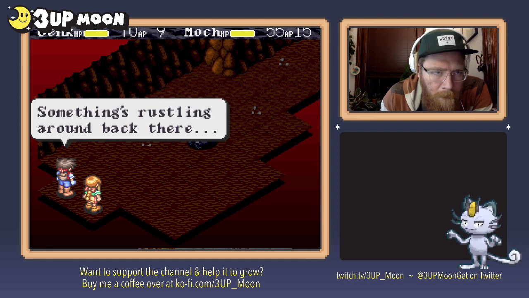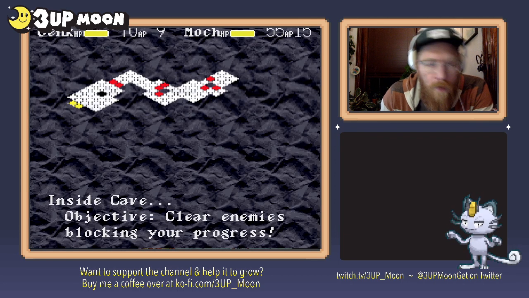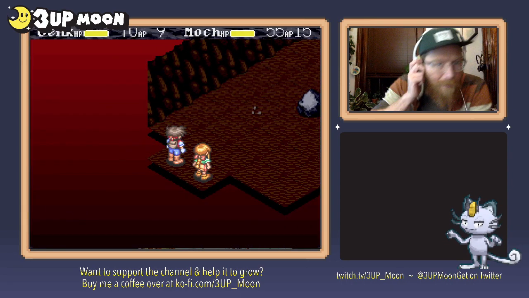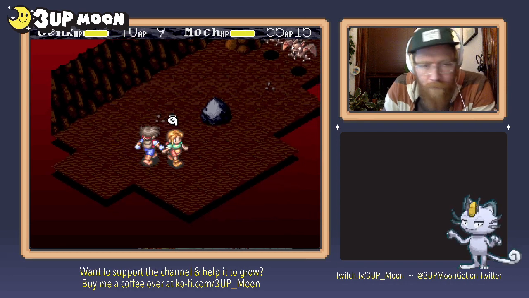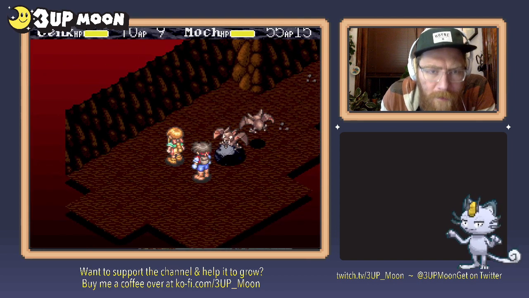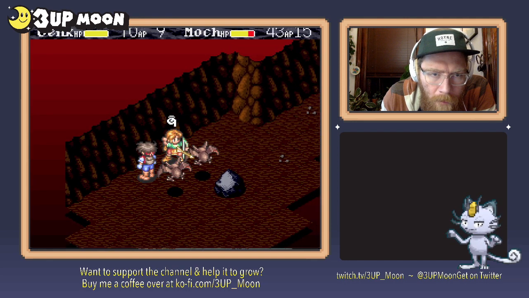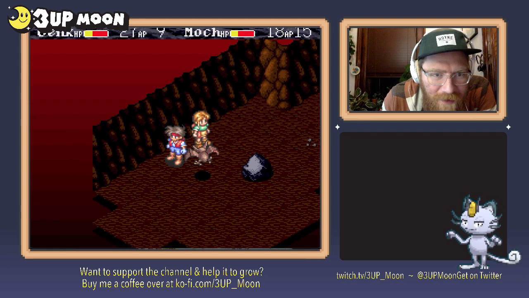It's dark too. Be alert. Something's rustling around back there, behind those rocks. Objective. Clear enemies blocking your progress. Oh, I like the design of these bats a lot. Ooh. Oh, that's a waste of a turn. There we go.